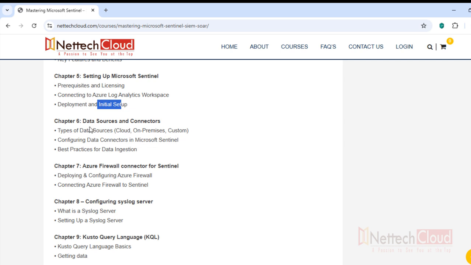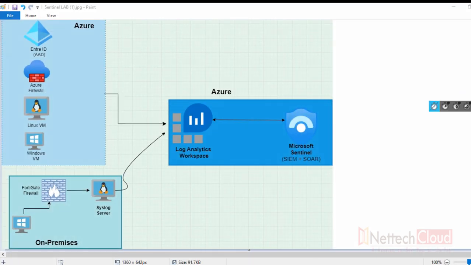Chapter 6 is about data sources and connectors, how to configure different data sources to forward security events or logs to Microsoft Sentinel. And I used this topology for the lab demonstration.